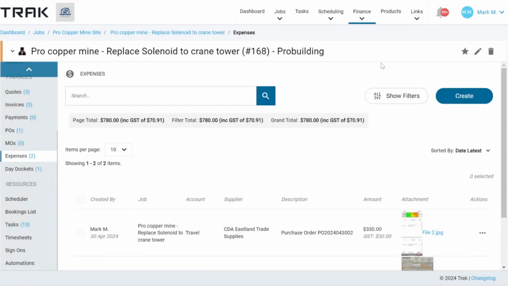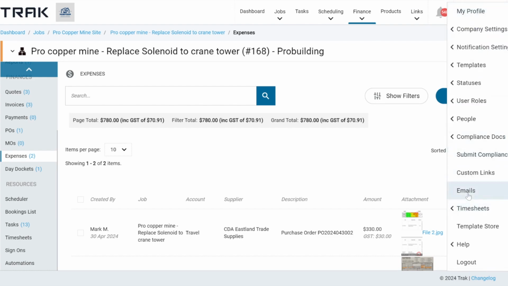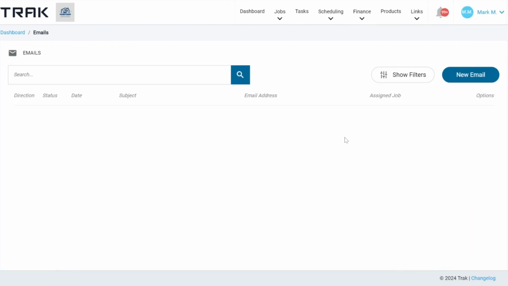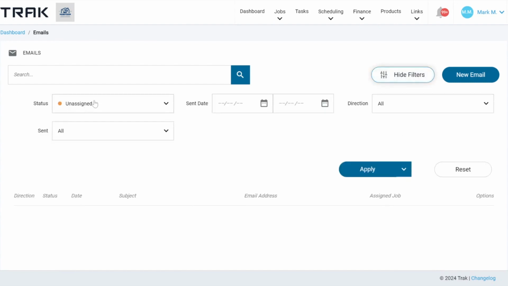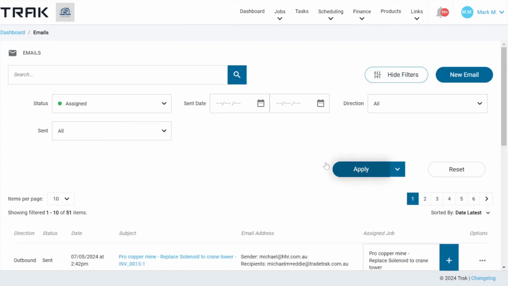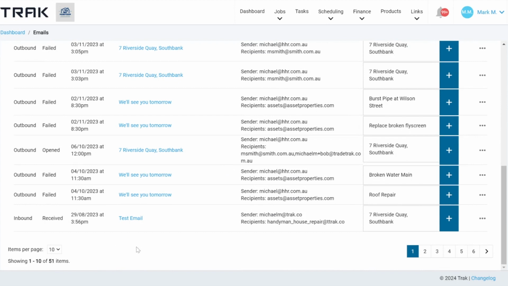The third way that people will be adding an expense to the Trak platform: if you have an invoice that comes in via email, lots of people will forward that in to your Trak account, and it will come into your inbox in your Trak account. So you can have your emails or expenses forwarded into the platform to your inbox. This means that you'll be able to see your invoices coming into the system. Okay, so nice and easy in the way that that works.